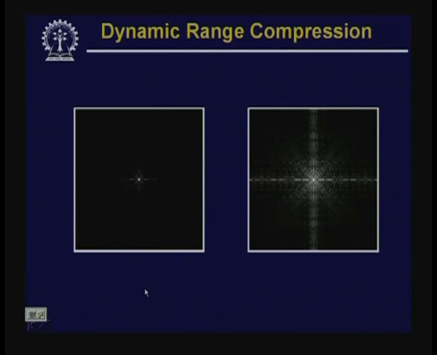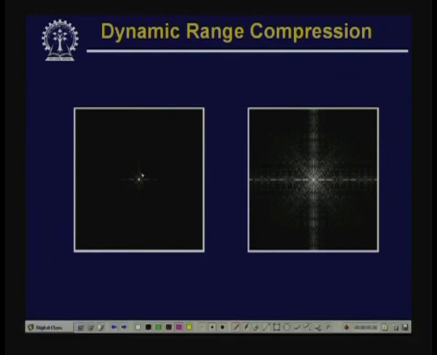Here on the left hand side we have shown an image. This is basically the Fourier transformation, that is the DFT coefficients, of a certain image. Here you find that only at the center we have a bright dot, and outside this the image is mostly dark or black. But actually there are a number of intensity levels between the maximum and the minimum, which could not be reproduced by this device because its dynamic range is very poor.